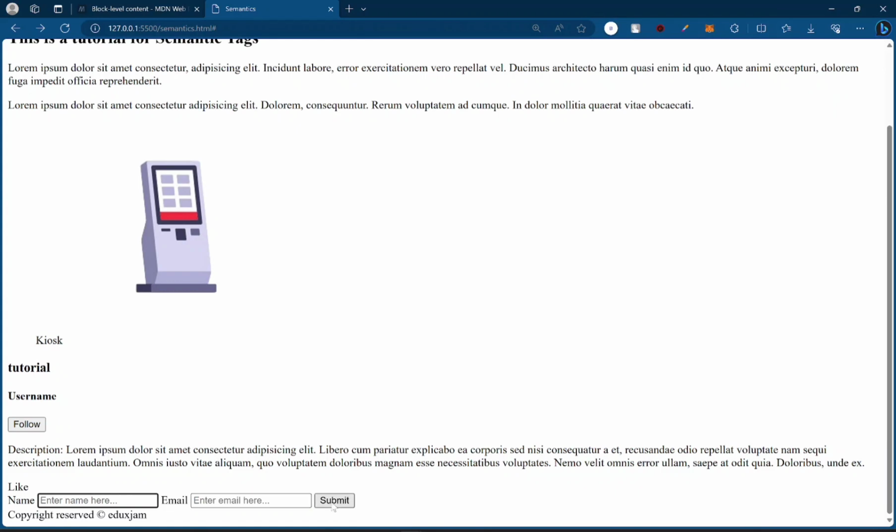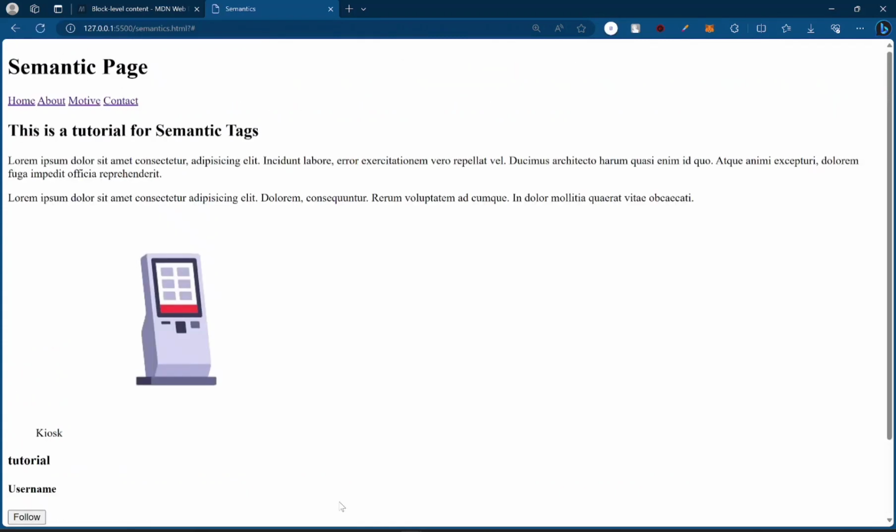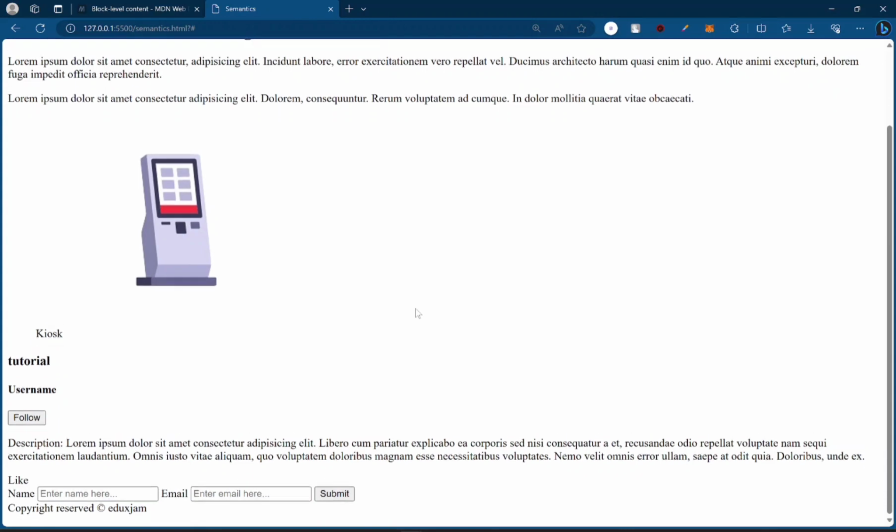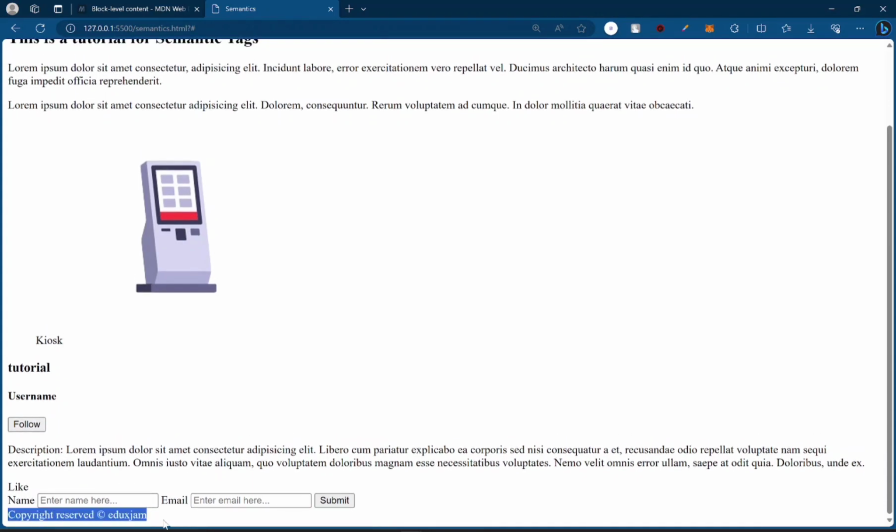And we have a submit button. You can see the UI is like how buttons render, right? And the value is what it is showing on the button. If I submit this, it is not going to do anything, it just re-renders the same page. All right, so that is the default behavior with the form. Then the span tag and the content inside of it is being rendered in the bottom part.